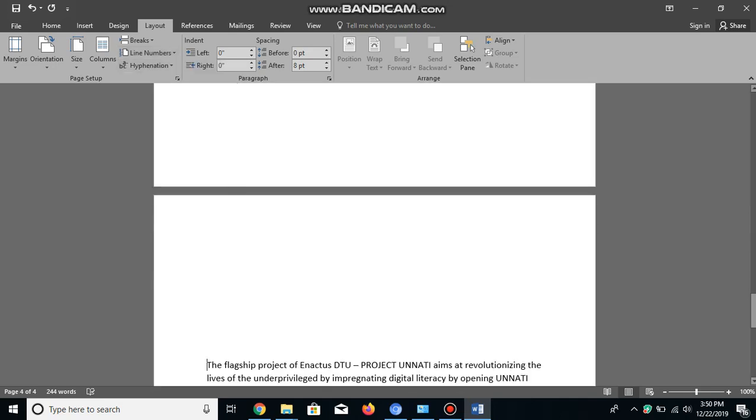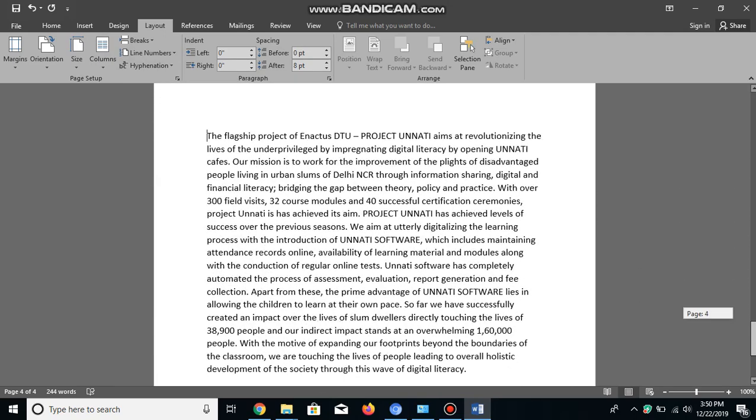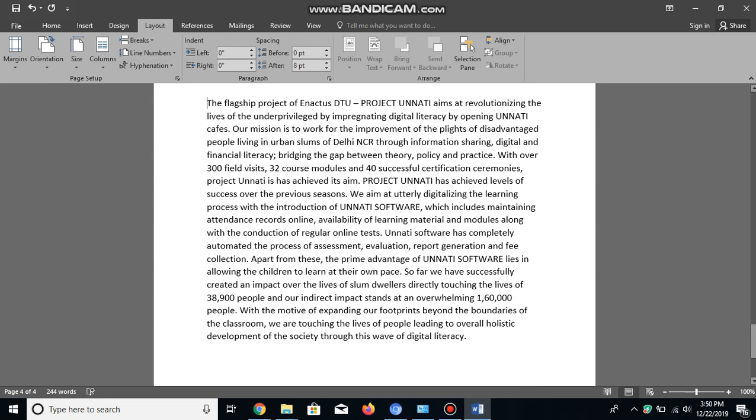The last thing which we'll learn about is hyphenation. So what hyphenation simply means is, I'll show you. Suppose you can see how there's some space left on the right side after learning, or completely, and 1,60,000, there's some space. You can sort of fit 1 or 2 letters over there. So that's where hyphenation comes in.